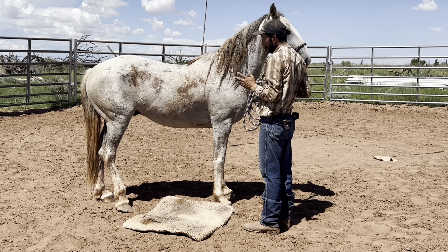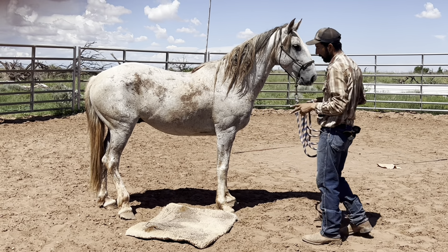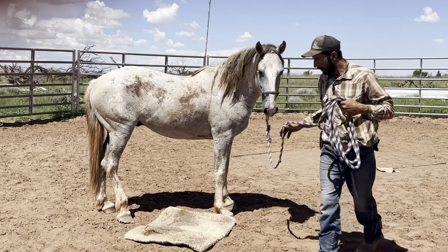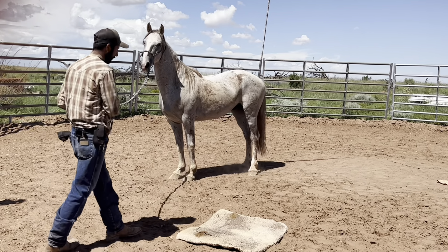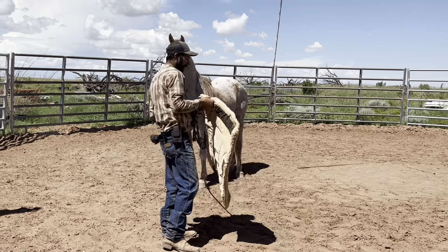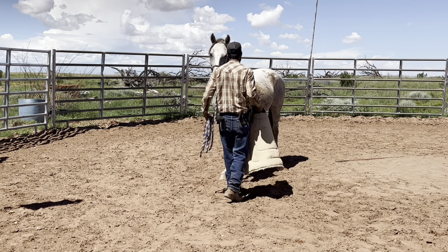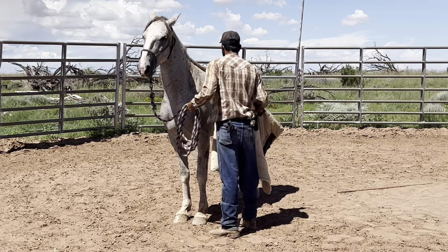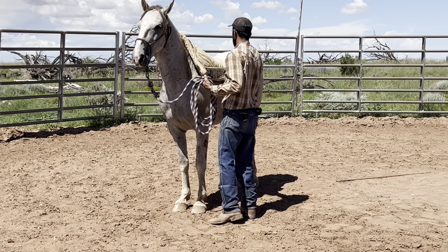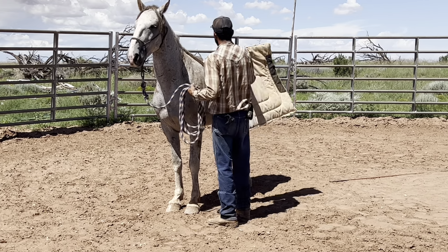Now right here — if I move that one, he'll probably kick or do something. What do I do? I let him figure it out. He gives me the space, and then I can pick it up. Not right to that point — if I stop there or rush it, he starts not trusting me. Right there is closer to the back legs — it's easy for him to give me a warning. When I work really green horses, I pay attention to every single movement, every step they do.